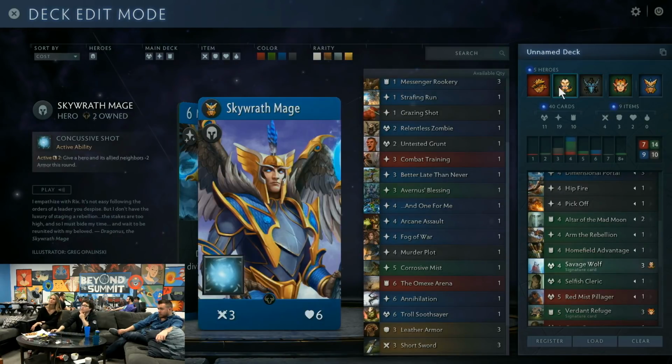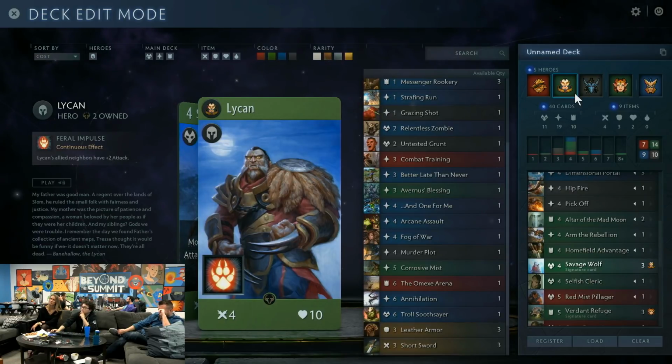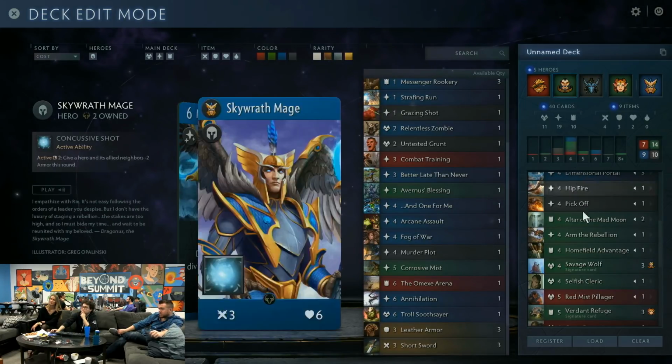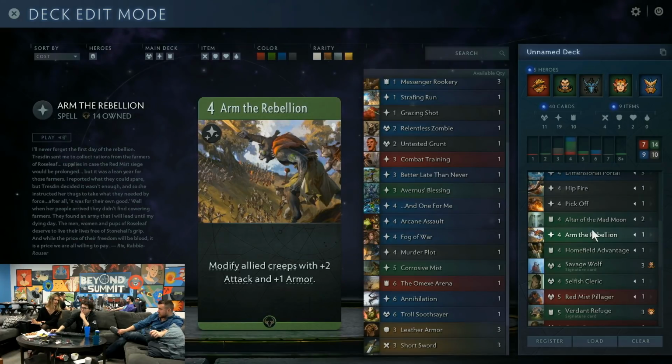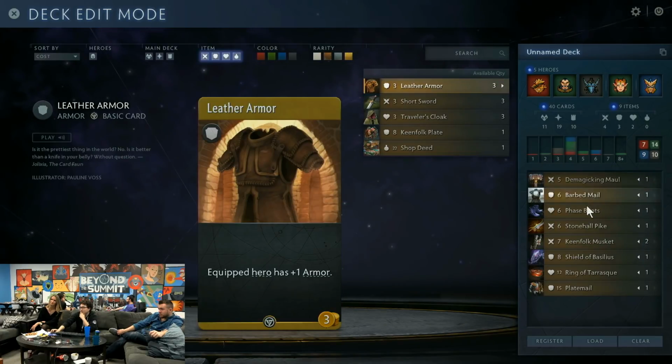You said you liked Lycan before Enchantress on the flop? Yeah, just because Lycan is more aggressive. And I think it's more of an aggressive deck than a defensive deck, right? I think so. It's more of the same. Well, this looks to be pretty good already, to be fair. Let's look at our items.